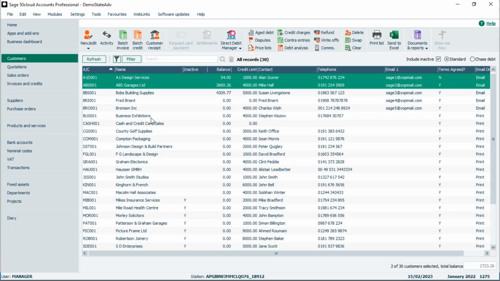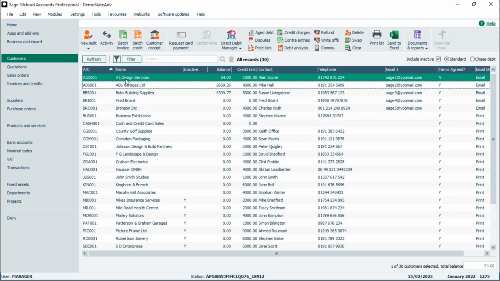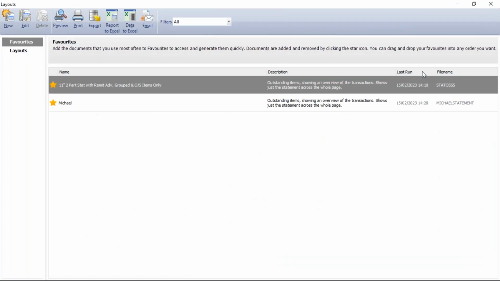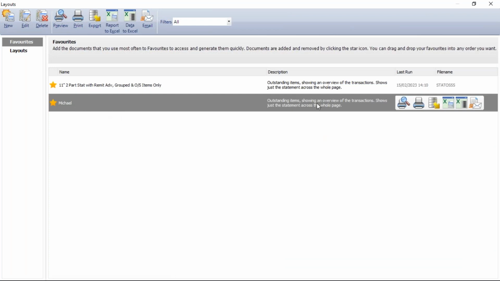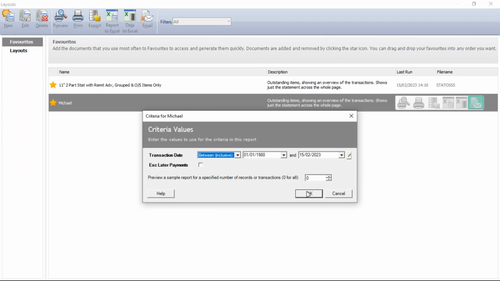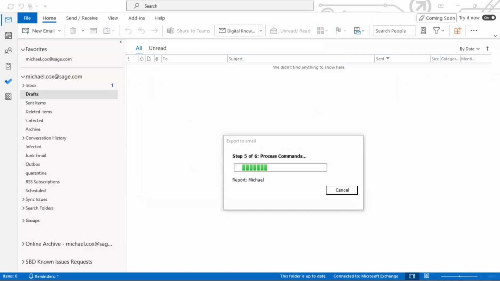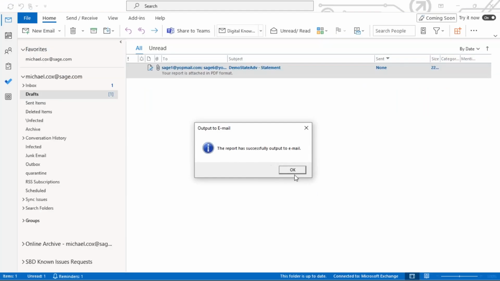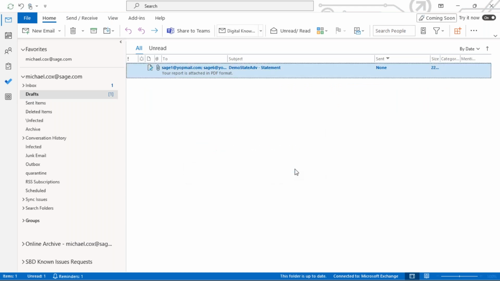And if we just close out of that, we'll just do this one customer at the top. So back into statements. Select our layout. So this one, and I'm going to output to email. Just OK that. It tells me it's been successfully output. So I'll ignore the communication history.